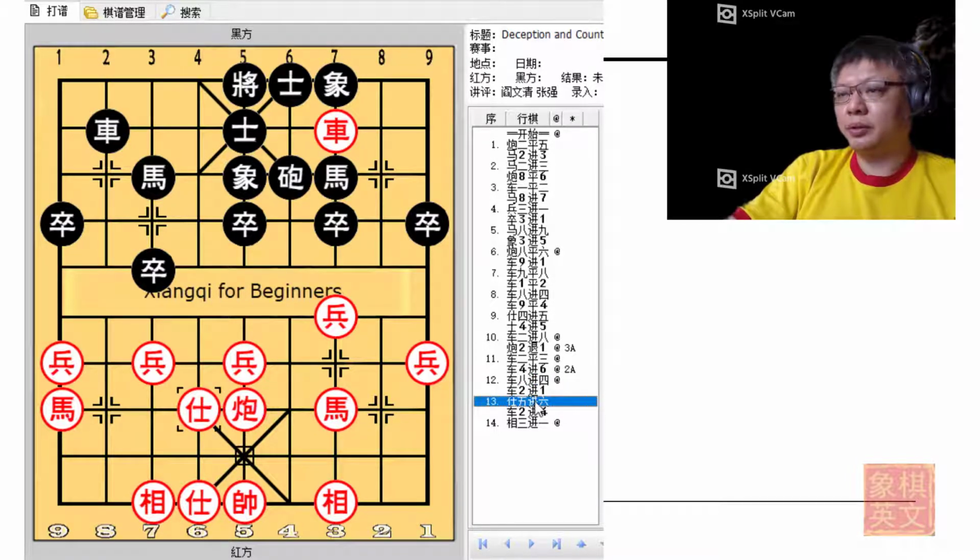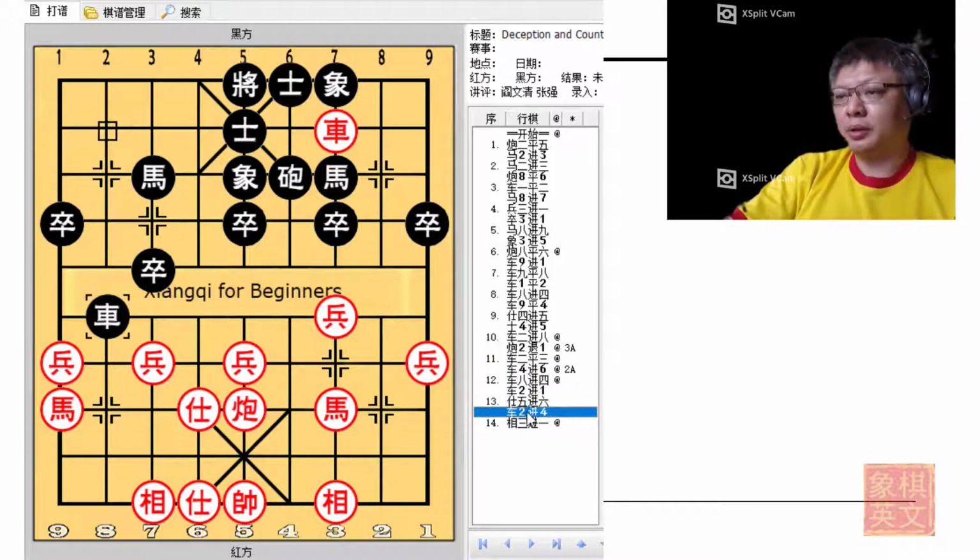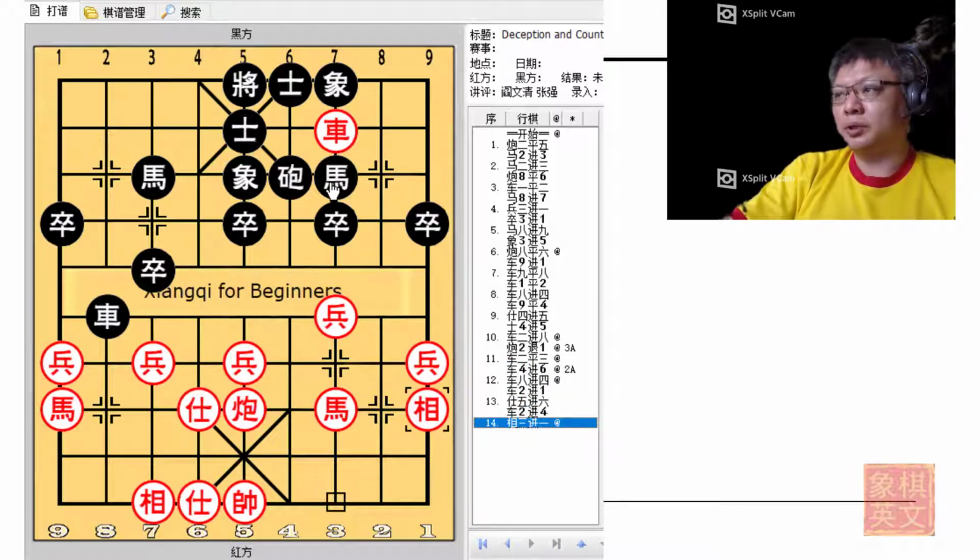And after trading material, as can be seen, now there will be 1, 2, 3, 4 black pieces against red's 1, 2, 3, 4 pieces. But at this point in time, this horse would now be captured by red. So red would have gained material in the process. So a short review. Once this happened, red would not have to worry and simply gain material in this situation.